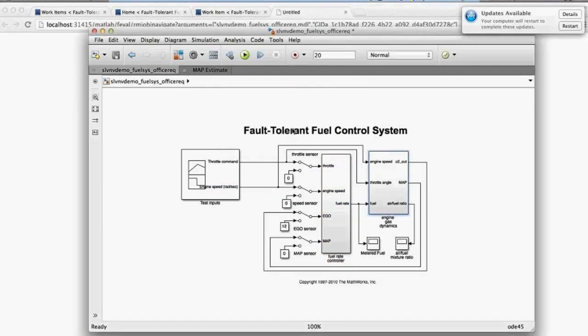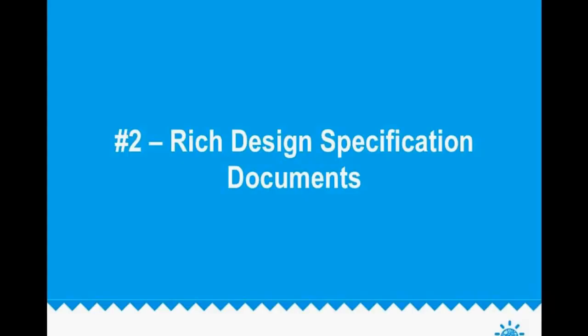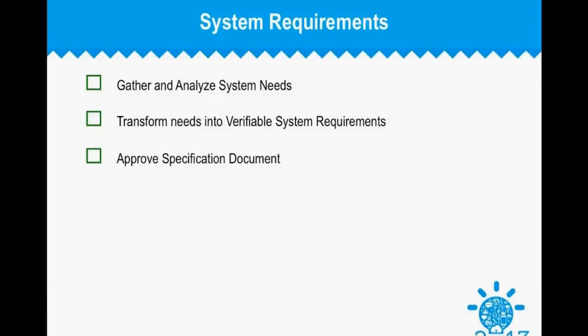This way, I can ensure that all the artifacts are linked. And in the rest of the presentation, we will speak in more detail about the benefits of those links from a model into a work item and vice versa. So, rich design specification documents. In the requirements analysis phase, the first step in the verification process, the requirements of the proposed systems are collected by analyzing the needs of the users. This phase is concerned with establishing what the ideal system has to perform.